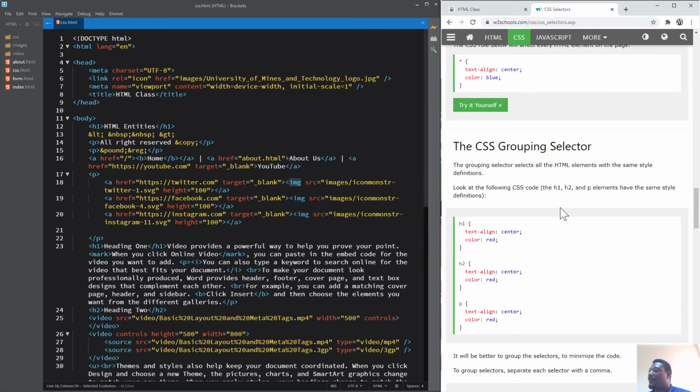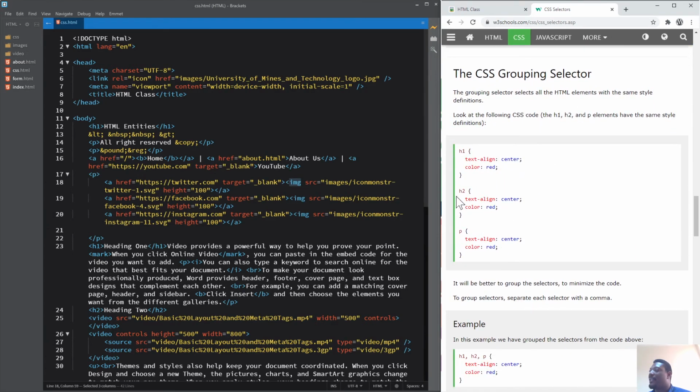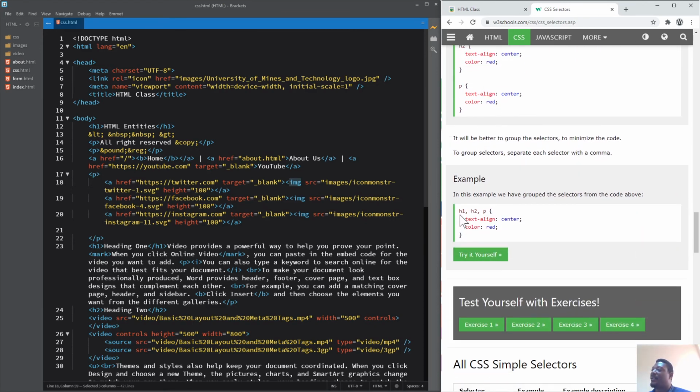Of course, you have the grouping and all of that. So from here we have H1, H2, and P. Each of them has text align center and color red. So in a case like this, we can group all of these because they have the same declaration in here. We can group all of them into something that looks like this one.